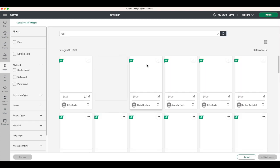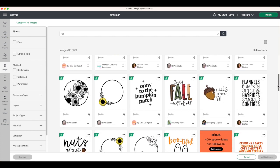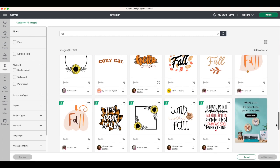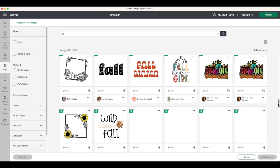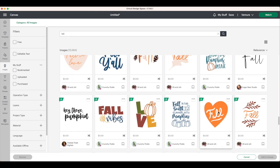I was in Design Space earlier looking for designs and I came across this really cute fall one that I think is perfect for living in Florida or anywhere in the South. So I'm going to scroll down until I see that one. You can see there's lots of really cute ones in here. So I'm going to keep on scrolling until I find the one I'm looking for, which is right there. I'm going to click on that one and choose Add to Canvas.